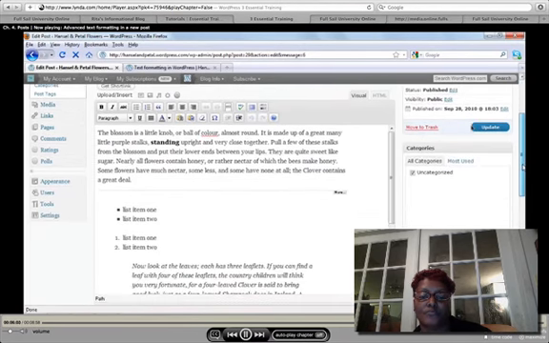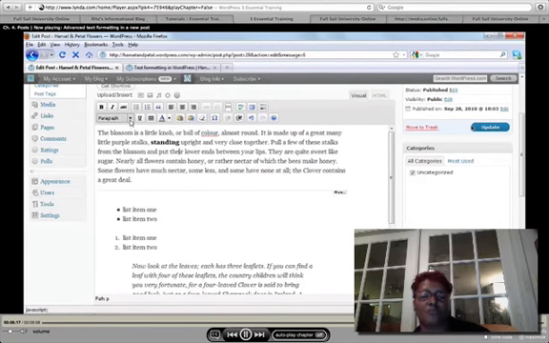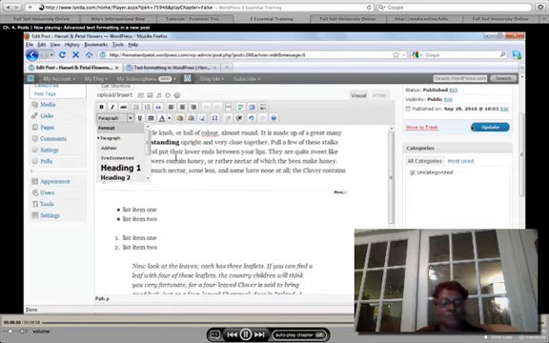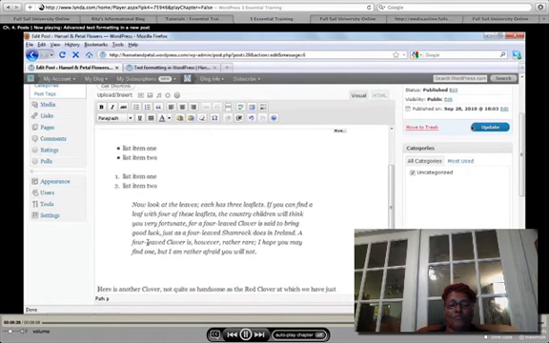Now, I said the kitchen sink button is the most important button in this area. The reason for that is, without the kitchen sink button, you would never get to the other most important button in this area, which is this one, the drop-down that gives you style control. This is important because, with this drop-down, you can create headings and subheadings within your story to separate it. For instance, if we wanted to make a subheading directly after our block quote, we'd simply place our cursor at the next paragraph, hit enter to create a new line, then type in the subheading, and use this drop-down to assign it heading 2.